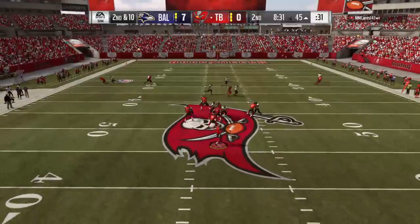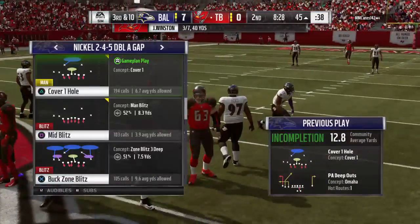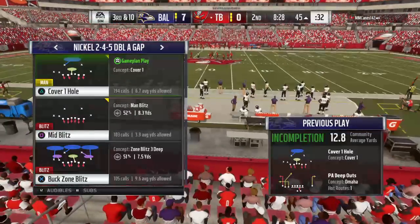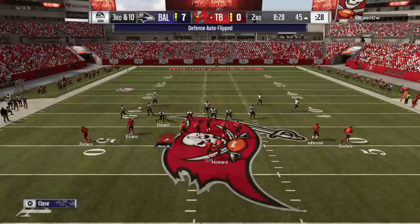On play action, Winston. And incomplete. Anytime a defense can sit back in a zone like that, it tends to create a lot of congestion in the middle of the field. Makes it very hard to slot one in. Looked like I-4 at rush hour in your hometown of Orlando, Florida. An absolute mess.